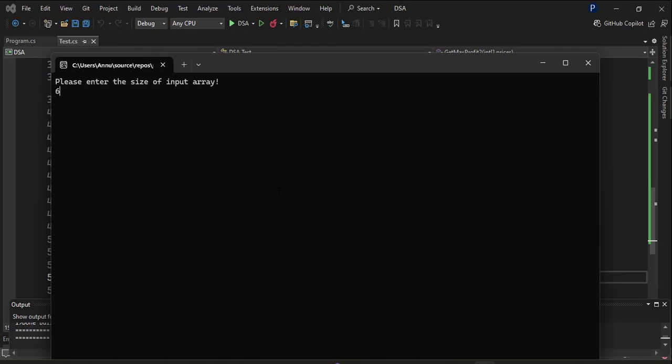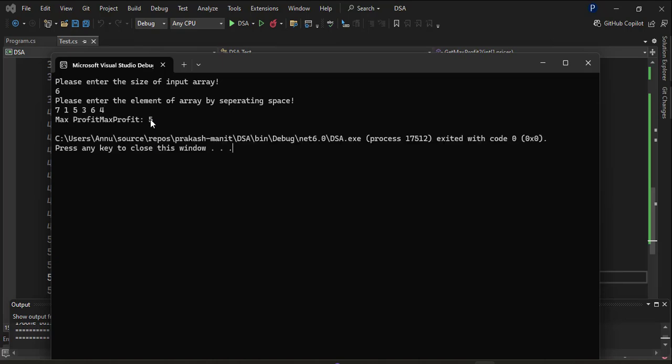Okay, so size will stay 6, and what we'll do is enter the elements. So we had 7, 1, 5, 3, 6, 4. We should be getting 5 again, and here we go, we're getting 5, so it's working.